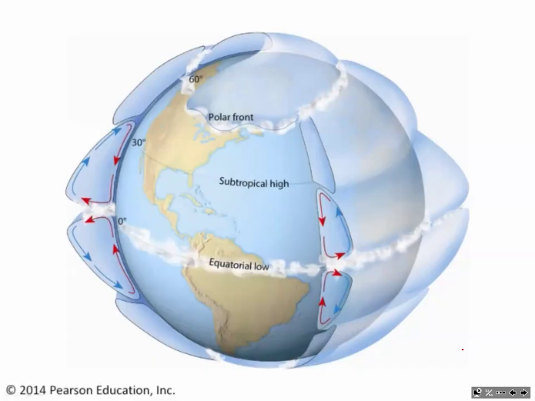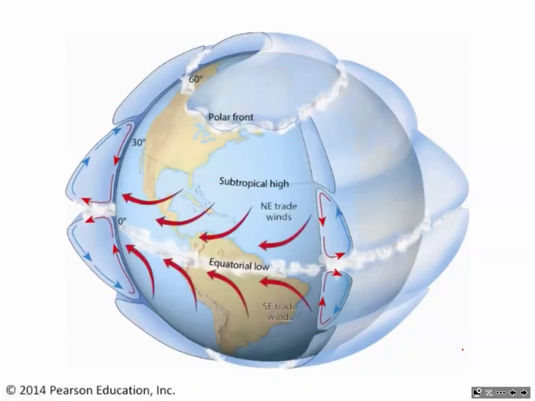These cells end up producing trade winds at the surface. So if you think about those arrows, those red arrows there blowing over the surface, they end up basically being deflected a little bit to the right of their path in the northern hemisphere and a little bit left of their path in the southern hemisphere. So they end up taking on these sort of curved approaches like the arrows you see in the middle of the screen. You'll notice that those arrows converge towards the equator. That's that intertropical convergence zone that we mentioned. And overall, these sort of 3-dimensional bubbles that you see here are called Hadley cells. These Hadley cells are important cells of circulation that occur in Earth's atmosphere.